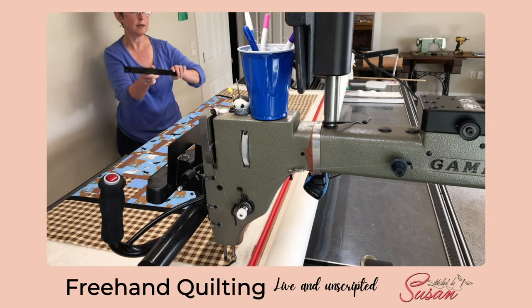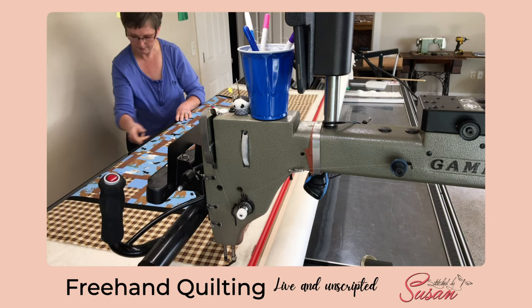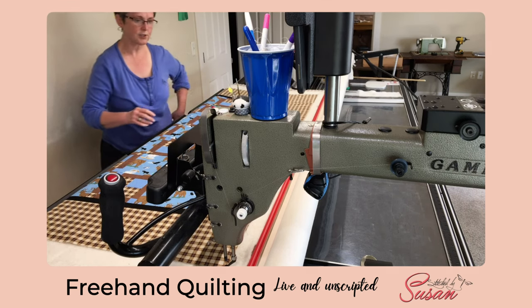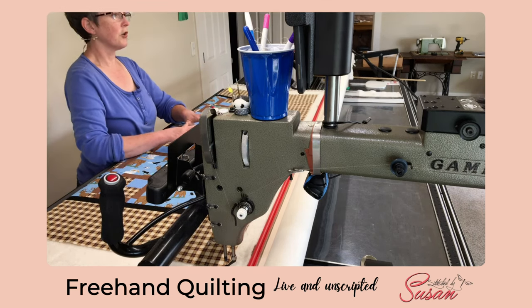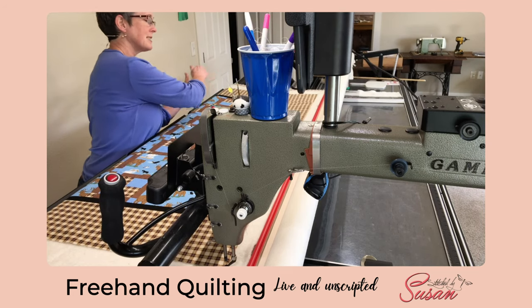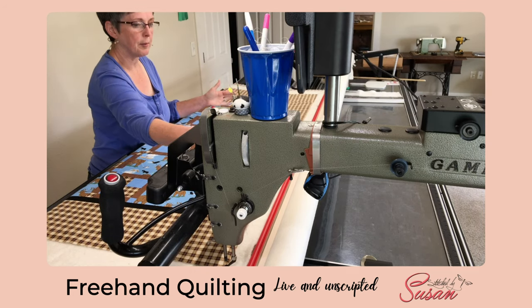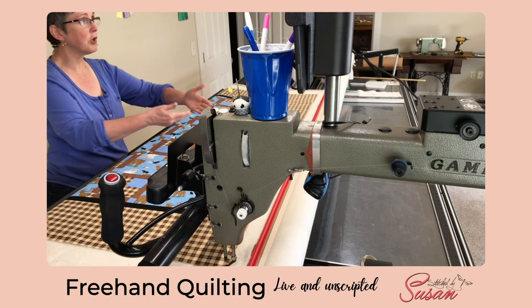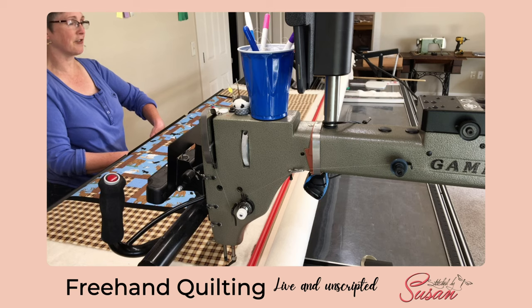And I am putting magnets on the front of my bar to keep my quilt flat. And I should talk about that just a little bit more. What I've done is called floating my top. So it's basted up the left side, across the top, and down the right. But the front edge of the quilt and the batting are just floating. They're just hanging over the rail in front of me.